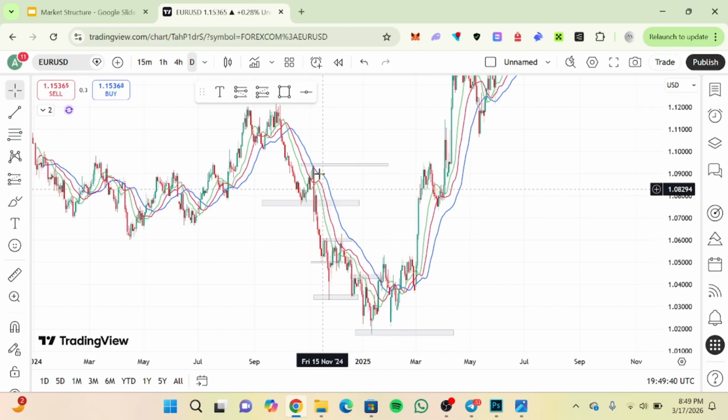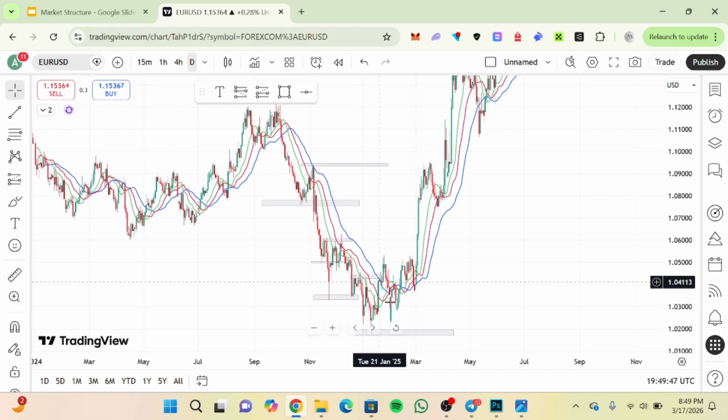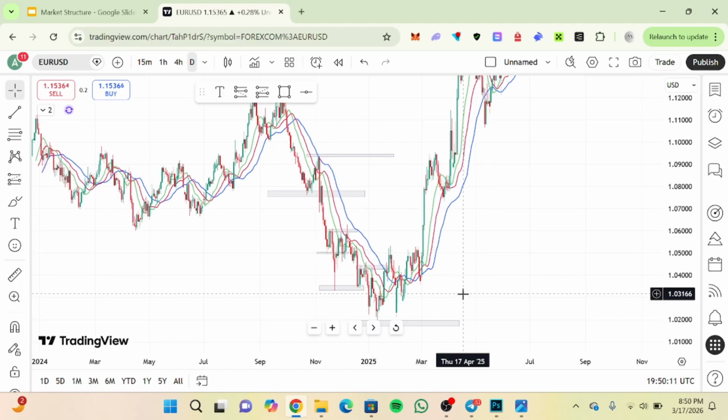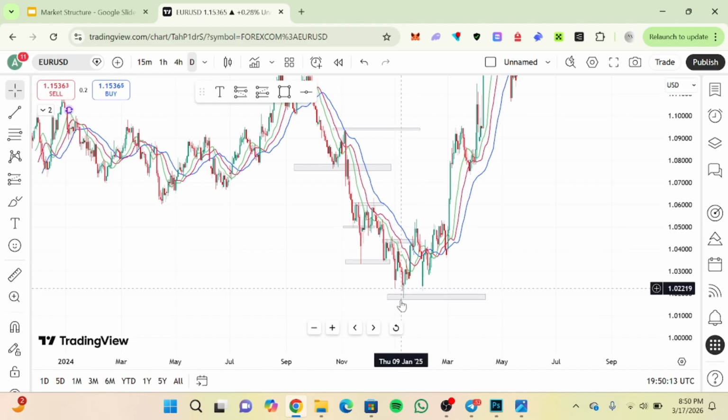So, lower high, lower high, lower high, because you can see that price clearly reacted at those points. So this was a clear downtrend, and you also have the lower low. This was a lower low. This little point here was a lower low, although I didn't mark it out. This was a lower low. This point here, this was also a lower low. And this was also a lower low.